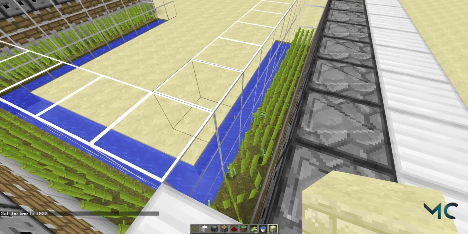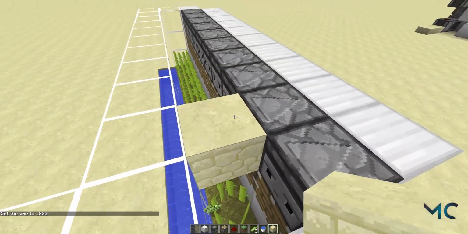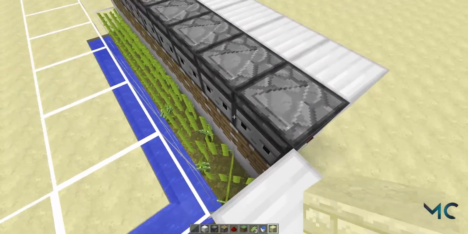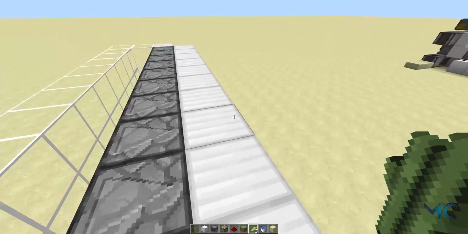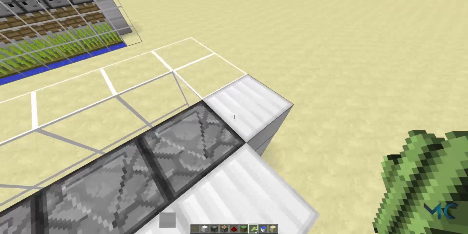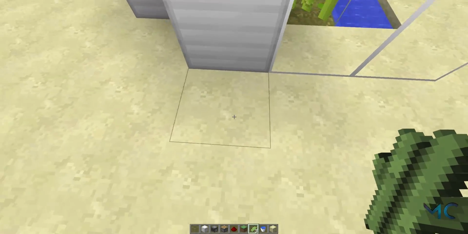And if we place a block right in front of the observer, just like that, it still updates the piston, and then it'll update the piston again. And so yeah, that's how that works. So the next part will be the minecart gathering system.